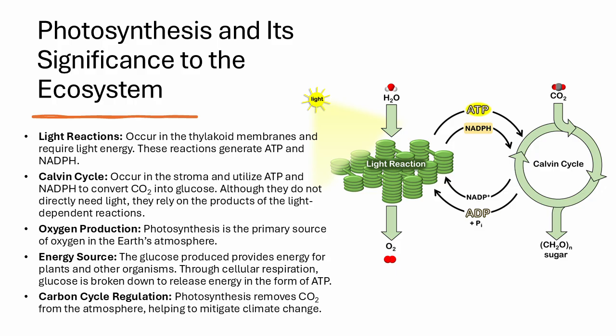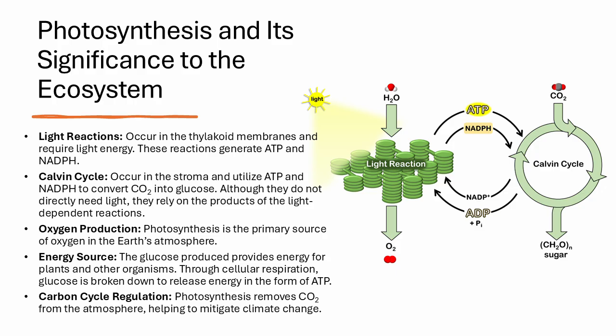So when light strikes a chlorophyll molecule in the thylakoid membrane, it energizes an electron, causing it to jump to a higher energy level. And this energized electron is then passed from one molecule to the next in a chain reaction, kind of like a tiny relay race. This is called the electron transport chain. What's the purpose of this electron transport chain? Where are those energized electrons going?